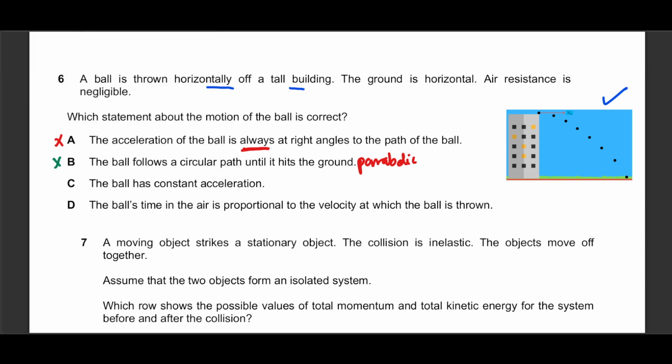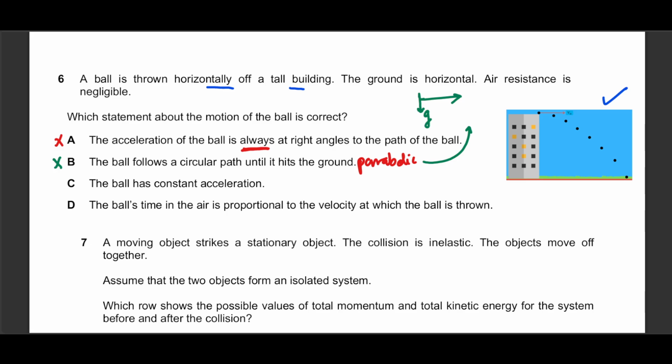So B is also being rejected based on this idea. And also you will find this parabolic information in this statement, that there is a horizontal component and a vertical component of acceleration, be that in an electric field or be that in a gravitational field. They always produce a parabolic path.